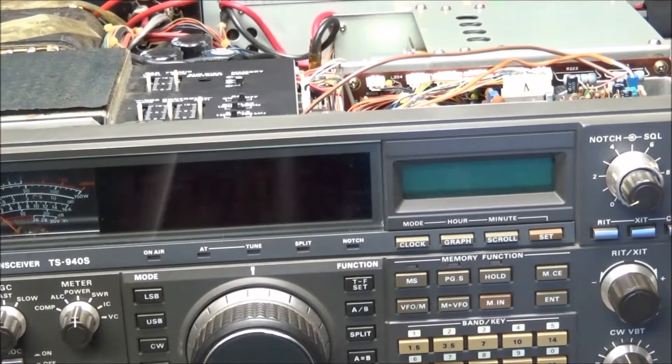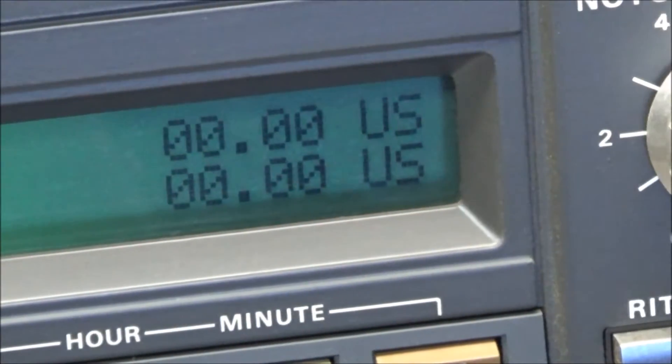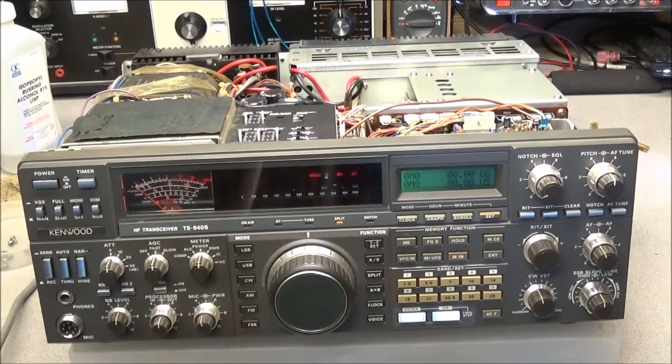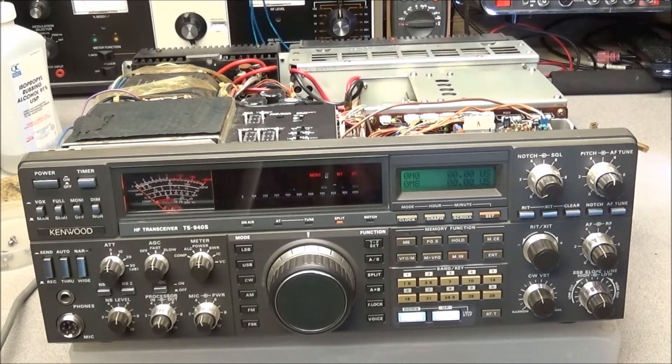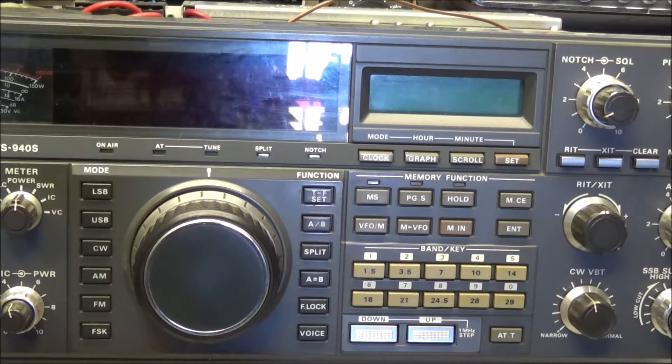Powering it down and back up — now the sub band has come up and everything is showing all zeros, which is a good sign. The next thing is to tear it back apart and start on the PLL unit. I don't suggest doing everything at the same time — this way you can do a little bit, check it, and then try it. After a few tests, I haven't pulled the PLL board out yet, but I decided to do a reset. After doing a few tests I think the rest of the problem will be in the PLL board.